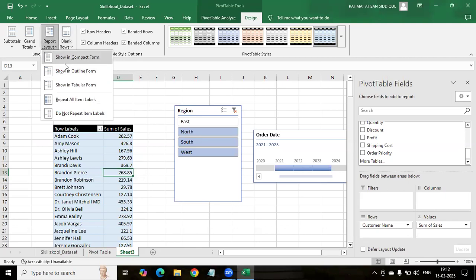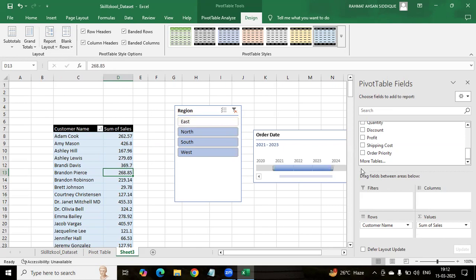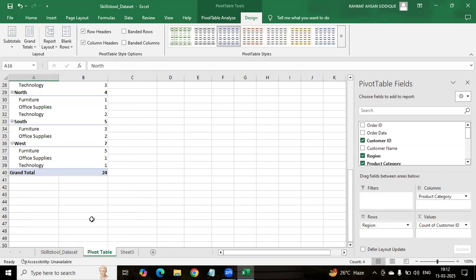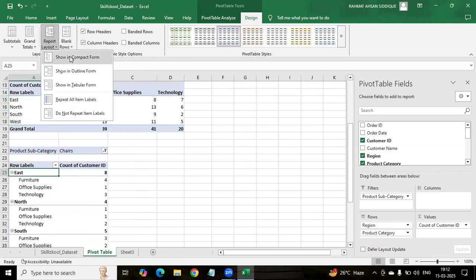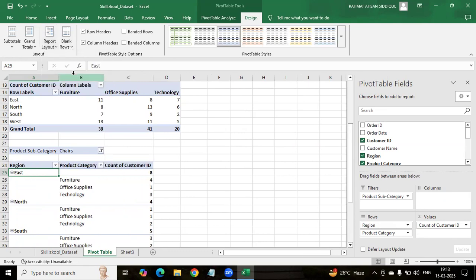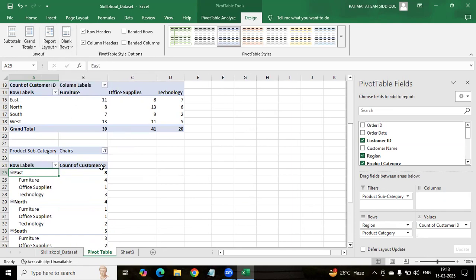So I will be discussing the report layout then. Let's say go to the last pivot table, where I have already created this, where I want to show this layout in the outline form. So it will bifurcate the region, product categories, and count of customer ID in three different columns, whereas in the compact form, it will show you in two columns itself, where for east you can expand this option accordingly.